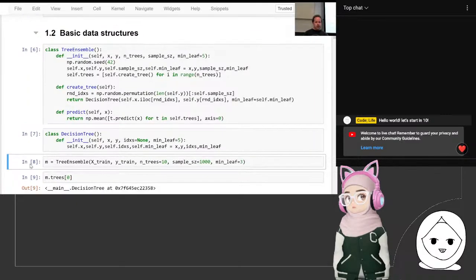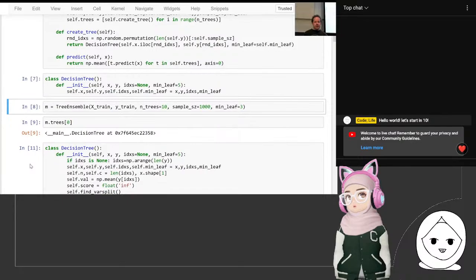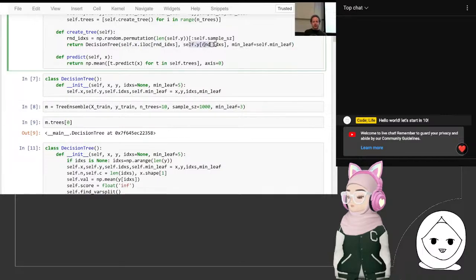Okay, so our decision tree, so remember our idea here is that we're going to try to avoid thinking. So we're going to basically write it as if everything we need already exists. Okay? So we know from when we created the decision tree, we're going to pass in the X, the Y, and the minimum leaf size.